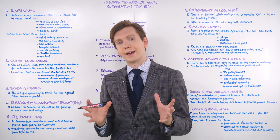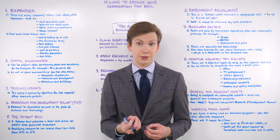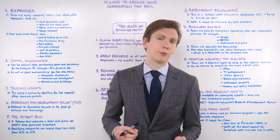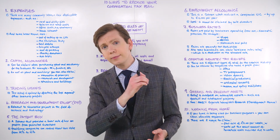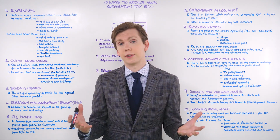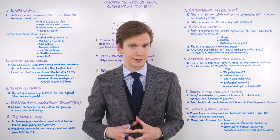The full value of an asset which qualifies for the annual investment allowance can be deducted from profits before tax. This applies to most plant and machinery, but not cars, up to the relevant maximum amount, which is currently £1 million. In addition to the annual investment allowance, the full cost of assets which qualify for first-year allowances, for example, some cars with low CO2 emissions, can also be deducted.